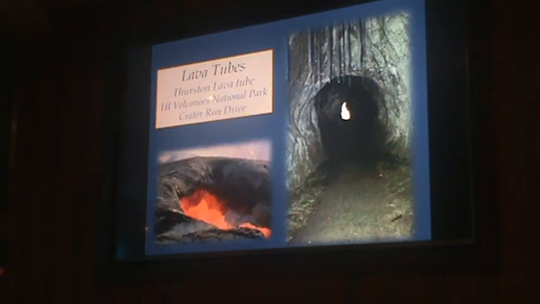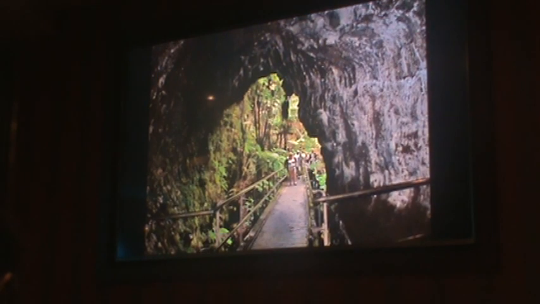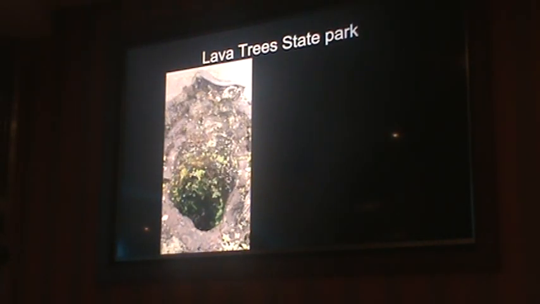And the ancient Hawaiians would use these lava tubes, and this would be one of the places where they would hide the bones of their elite and their kings and their chiefs that had passed away. They would go deep into these lava tubes, and this is where they would hide those bones. And some of these you can walk through. They're really, really interesting.